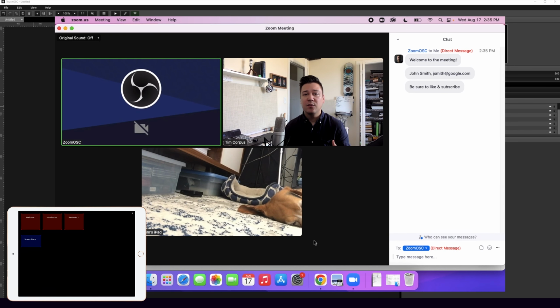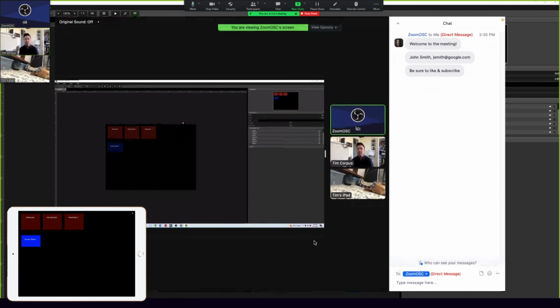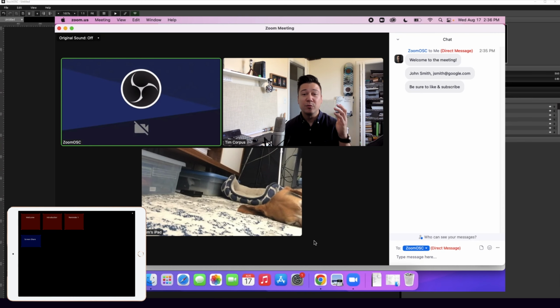So now let's see if we have screen sharing set up. So let's hit that toggle button, that blue button, and you can see now on the laptop, it is sharing screen, and we can see what I'm doing here on my desktop. And then we push that toggle button again, and we've returned to our Zoom meeting. Now, of course, screen sharing is pretty simple to do in the Zoom client, but it's pretty handy to have this here in your template.